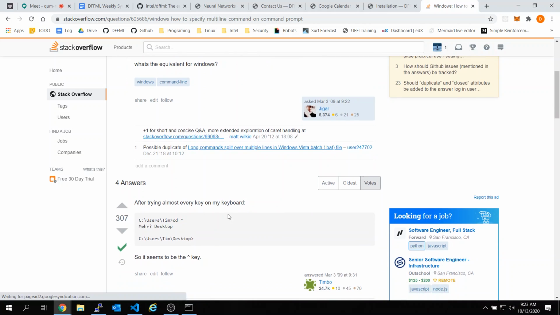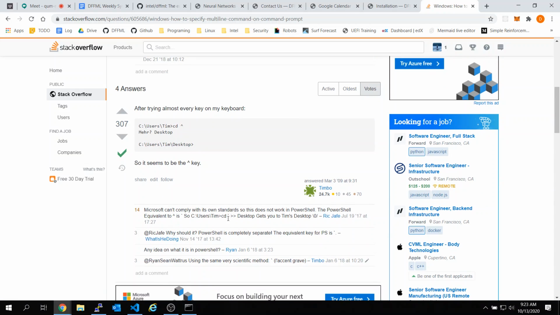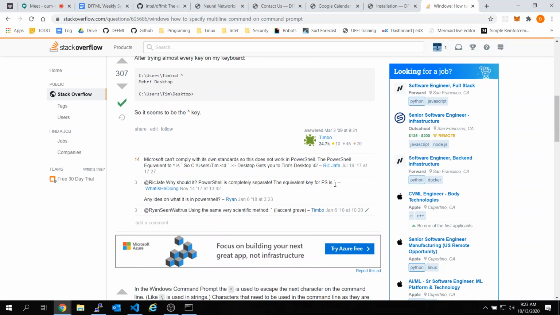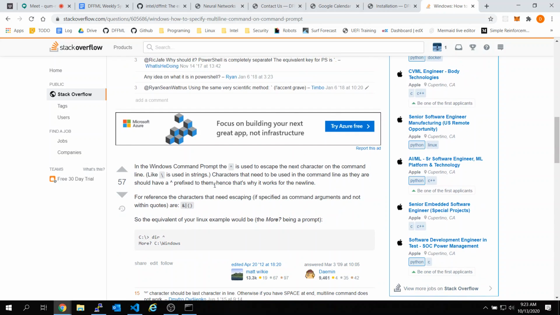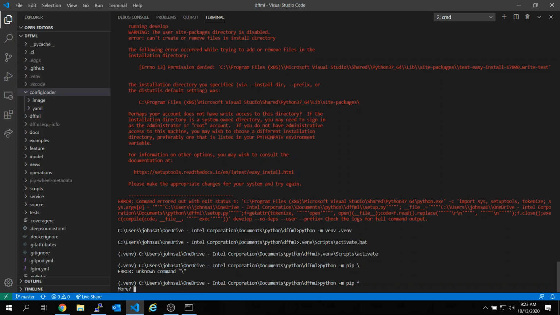After trying almost every key on my keyboard, that's hilarious. No, PowerShell is caret. That's funny. All right, so let's see, caret install caret.